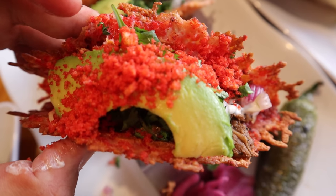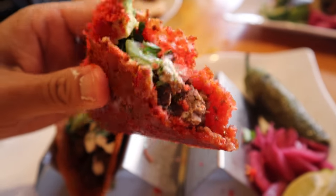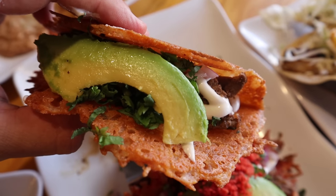This hot Cheetos taco — the shell is made purely of grilled cheese, so there's no flour or corn tortilla. I could already tell this is my favorite one here. I got it with the carne asada, which is really nice. I would totally eat this one again. Everybody comes to get this hot Cheetos taco and it is amazing. I cannot tell you what a great replacement this cheese shell is — it's like I don't even miss the flour or corn tortilla anymore. Just give me a crispy cheese shell with all my tacos and I'm going to be good. If you don't like the hot Cheetos, you could get the regular cheese shell taco, which should be pretty good, too. This one's good, but I still prefer the hot Cheeto taco.